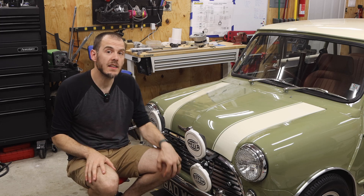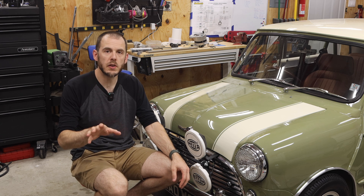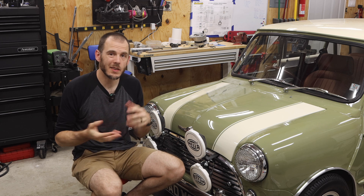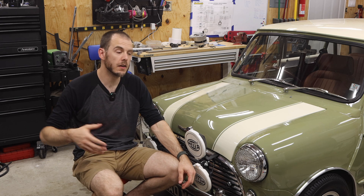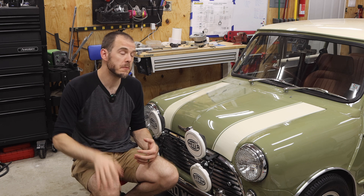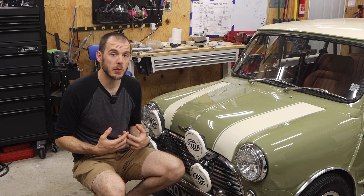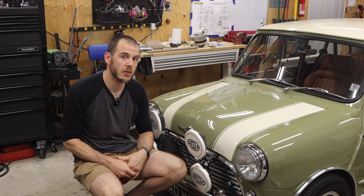That is a quick synopsis of how things went at the dyno. I'm sure you guys are wondering because I didn't mention in any of that voiceover what the power figure was. I can give you guys a little teaser of the power — but as I said, we didn't get a full power run in fourth gear, where I like to do my power runs to get that full figure with a one-to-one gear ratio. But in third gear, when we were making some of those high boost pulls, and this is with a fair bit of safe timing still available to us, we were able to hit about 165 horsepower and about 180 foot-pounds of torque.